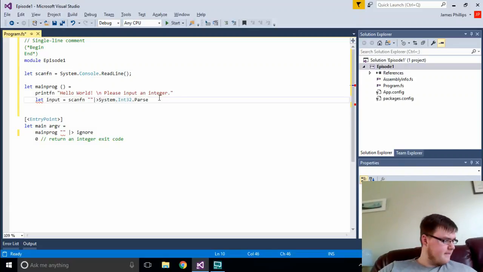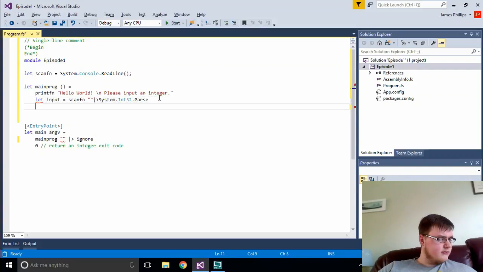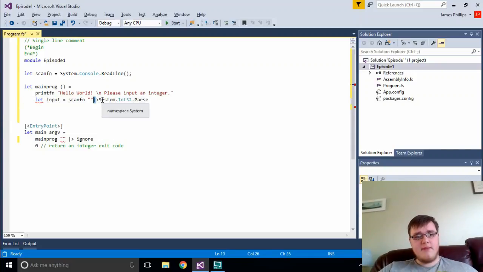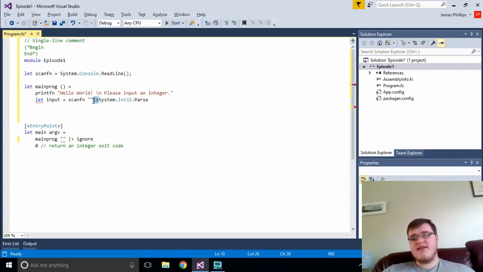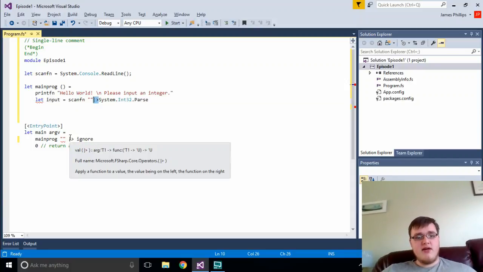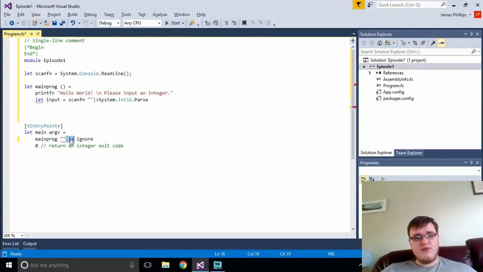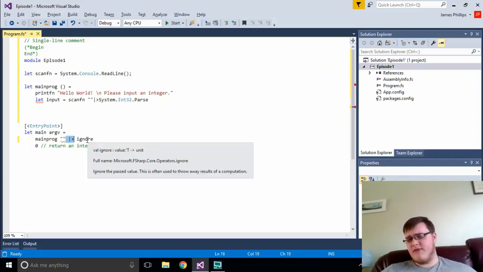Okay. So we have here this little symbol. It sort of looks like a pointer pointing that way, and this tells it what it's going to do with the input. So here, when we call this, we have ignore, which is very odd.